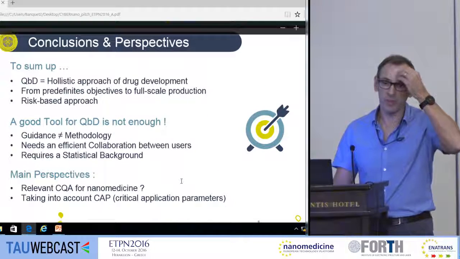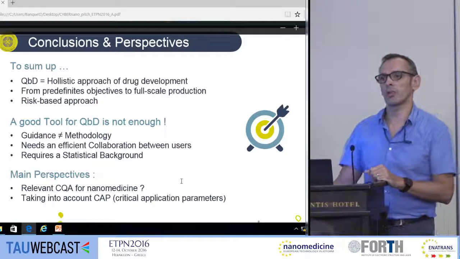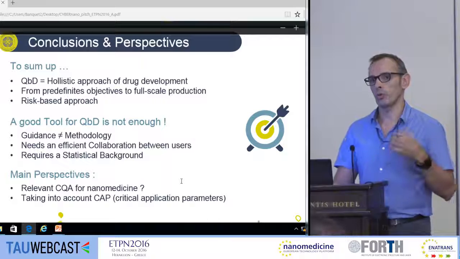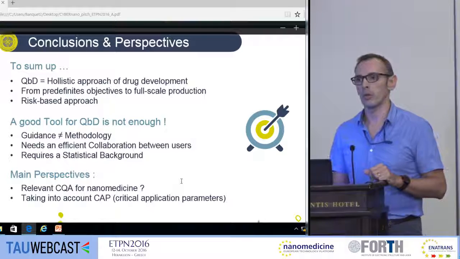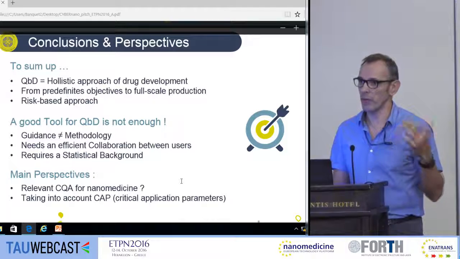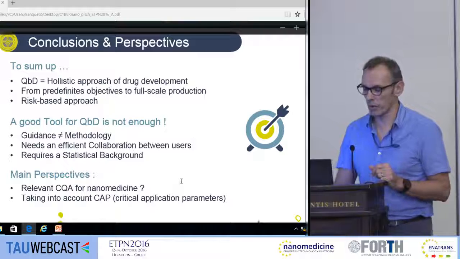Clearly, for nanomedicine, the main blocking point is the characterization problem. We have to be clear and to get a homogeneous vision of which are the main critical quality attributes or safety attributes, clearly.